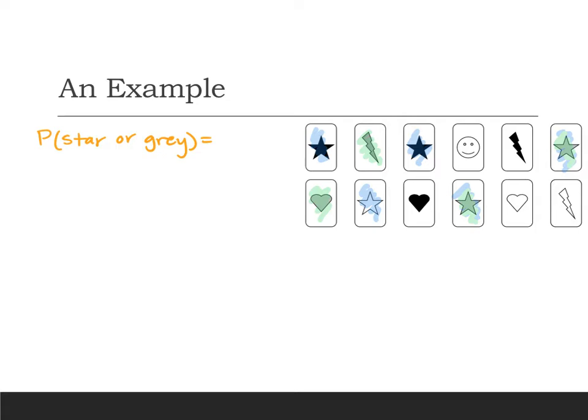So in the end, what I want to do is say, how many cards have I marked? One or the other or both conditions are met. And so when I do that, I say, well, I've got 1, 2, 3, 4, 5, 6, 7. So I don't care that I have 2 cards that are stars and gray. I want to make sure I count them, but I definitely don't want to count them twice. I don't want to count all the stars and then add all the gray. That'll get me too many. And so instead, I just count them once. And I'm just looking and I see them. I can point, put my fingers on, mark, somehow cover up the ones that don't count. And I see that I have 7 out of 12.